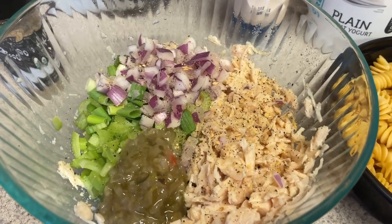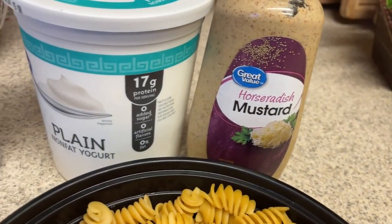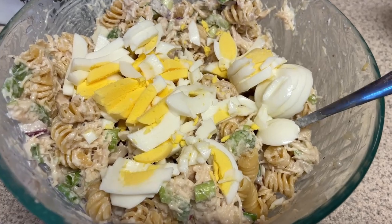So eating lunch — what's in my pasta salad? It's so good, by the way. I have a bed of lettuce that I put it on. I did three servings total. I did a whole can of the Kirkland chicken breast — the big cans from Costco. I did some red onion, green onion, and three hard-boiled eggs. I mixed a combination of mayo and Greek yogurt — I ended up using three tablespoons of mayo, so about a tablespoon per serving.